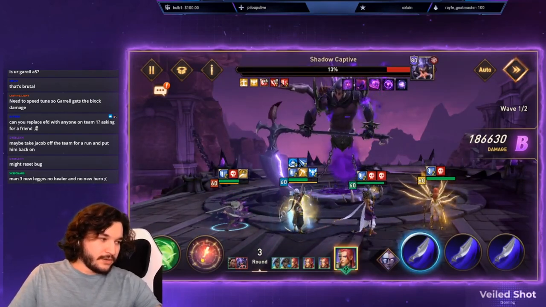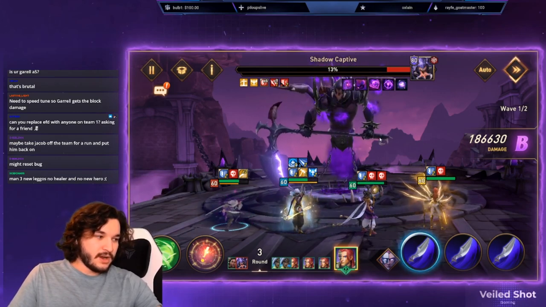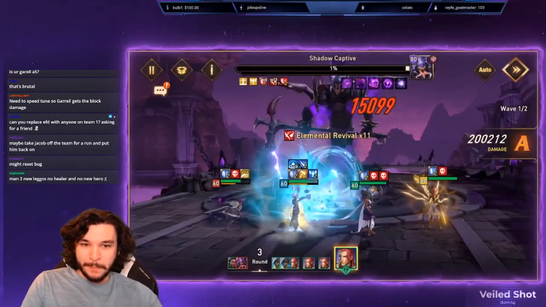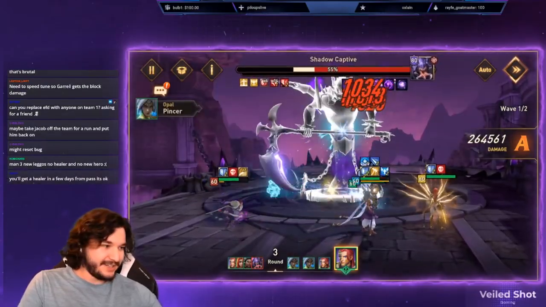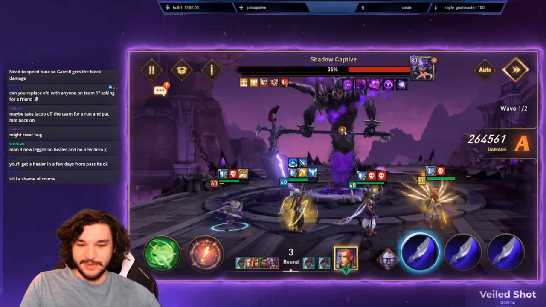No healer and no new hero. Huh? Oh, I see. You're saying you got three new Legos. Gotcha. That's unfortunate. Alright, come on. Yeah, the Mythasia Battle Pass is going to help out so many people here.